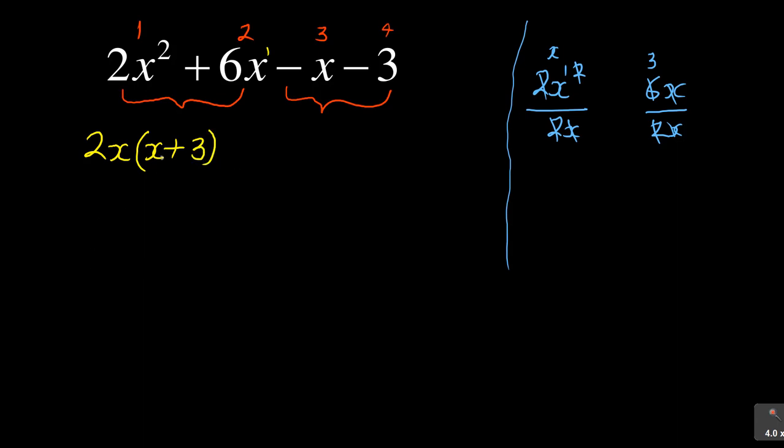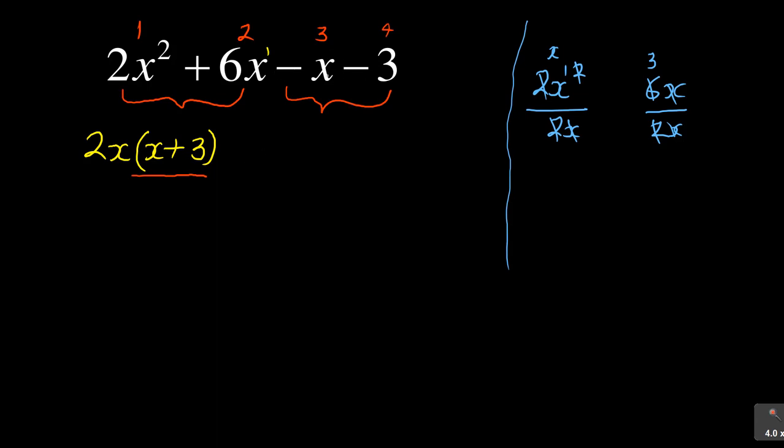Now when you have done that, you go to the second part of the grouping, which is 3 and 4. The thing about 3 and 4 is that it must match. After you've factorized, you must come up with a similar bracket, which is x plus 3. If it doesn't give you a similar bracket, it means your factorizing was not done properly. So you look at what is common between minus x plus 3, and what is in the first bracket, which is x plus 3. It's just the negative signs that are different, but you can come up with an x plus 3 here.